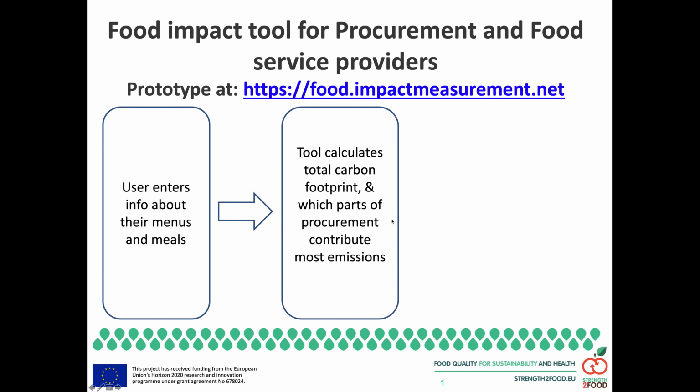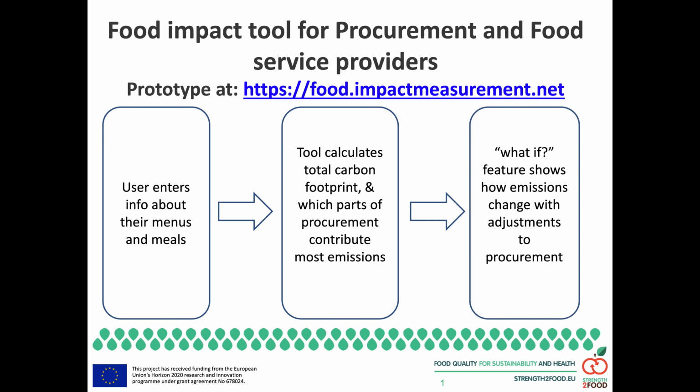As soon as that information is put in, the tool will calculate what your total carbon footprint is from the food service and also which parts of the procurement contribute the most emissions. And we break that down, and we also look at things like plate waste, as that's an important part and it's a separate part, and we can calculate the public value as well. And to do the public value and the economic impacts, we're using a model called LM3, but we're going to keep clear of that generally today as it would require more explanation than we have time for. But we can always talk about it in the question and answer session afterwards if you wish.